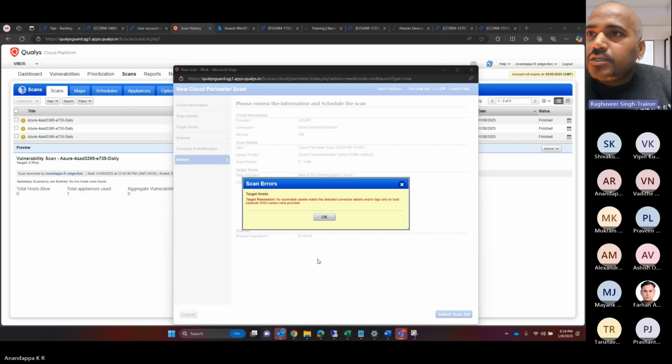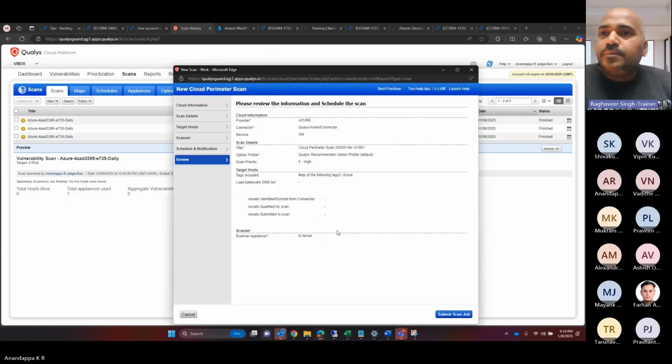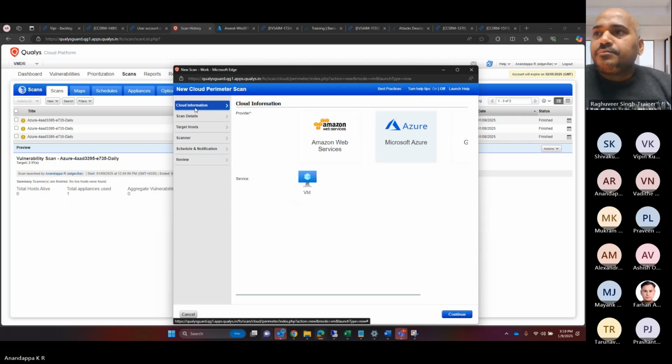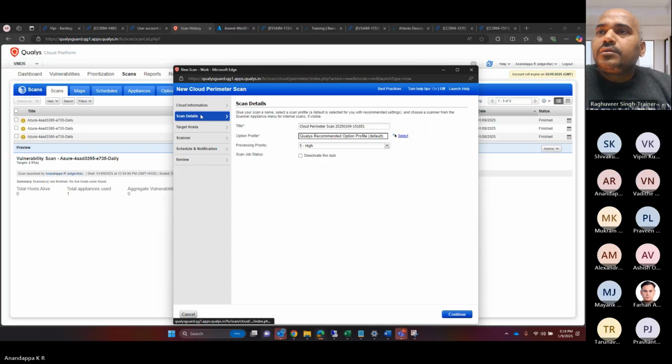If things work smoothly, you don't learn anything. Okay, target resolution, no scannable assets must be selected. Click OK. Let's look at Anand's screen because you may have the same thing. Okay, Anand, show me from the top, cloud information, from the top tab, the first tab. Azure. Next tab, scan details. Okay, Qualys recommended option profile, processing priority, which is okay.